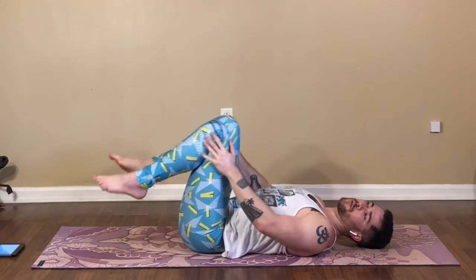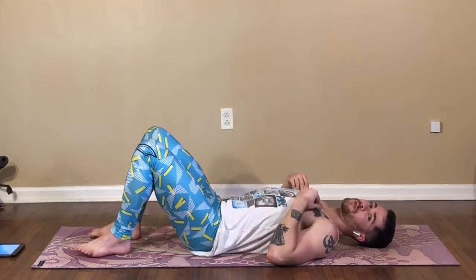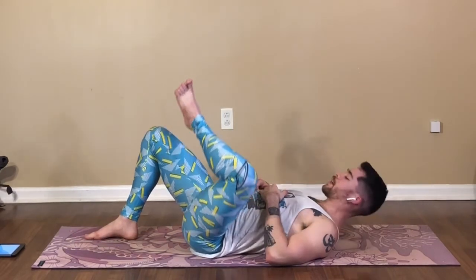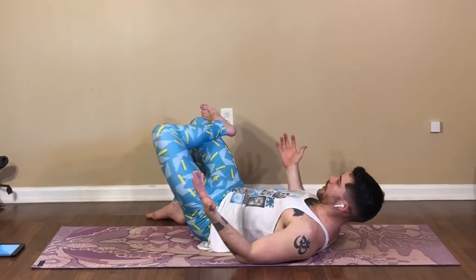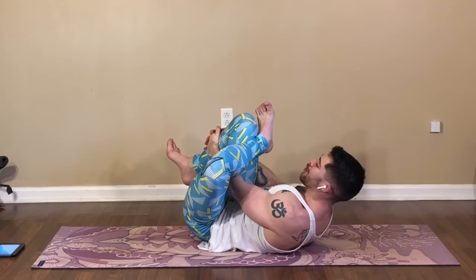Go ahead and bring both feet on the floor. Gonna find a figure four. So bring the left knee in, turn the left knee out towards the side, and place the right shin on top of the right thigh. You can stay right here. Maybe you're grabbing onto the thigh, pulling it in a little bit closer.